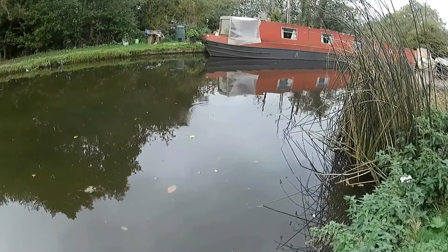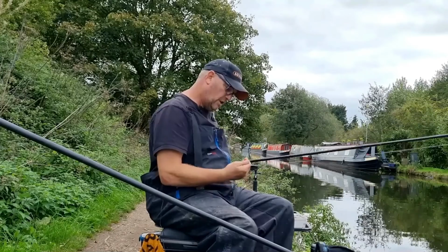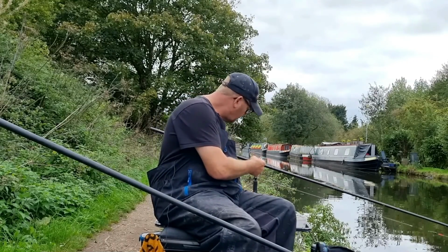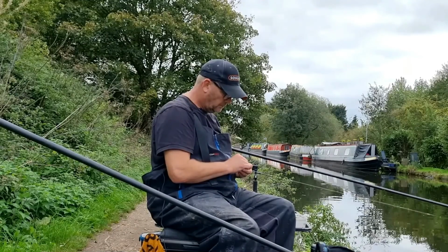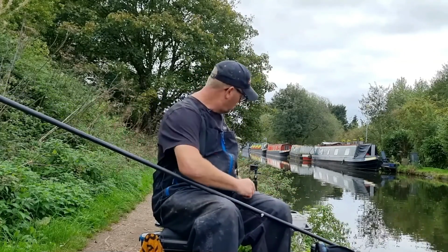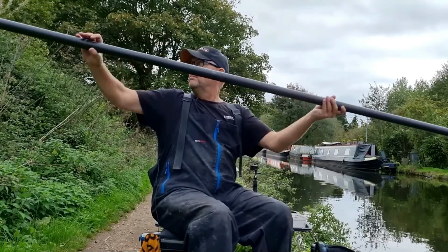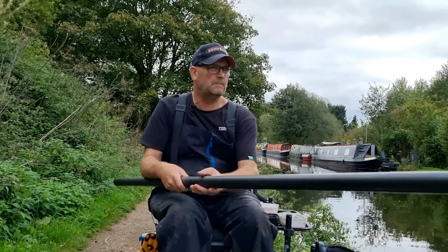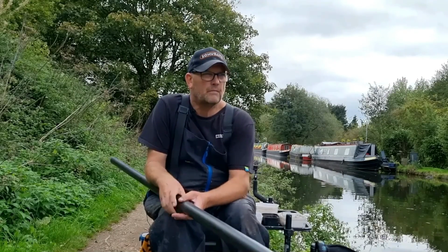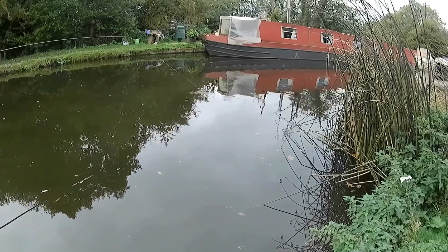Right down the hole. Oh, little roach. There's a little roach. You wouldn't think there'd be any of them there with them big perch in. That's not, it's a tiny little skimmer. Tiny little skimmer. Try that again. Oh, another decent fish on a single caster.